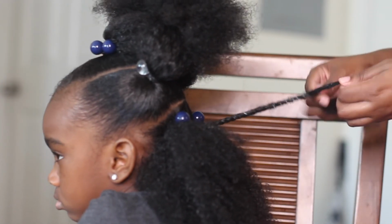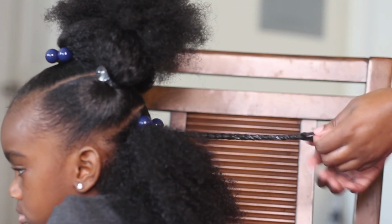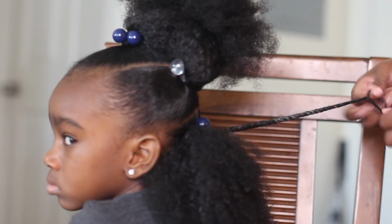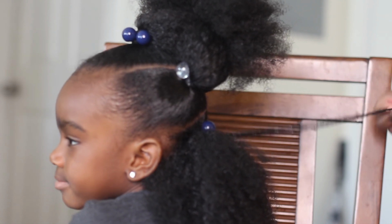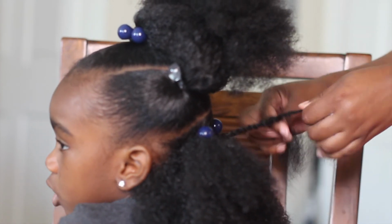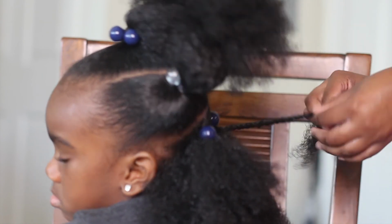So for each section, I do believe that the amount of mini twists I did is like 5 or 6 maybe. I don't think any of the plaits had more than that. But if you notice she is pulling away, I do tell her to pull away because that makes way for more resistance. That way the twist is tighter, which makes the twist out neater, and it also makes it last longer.